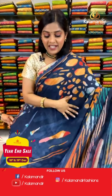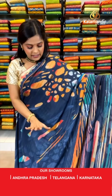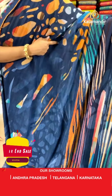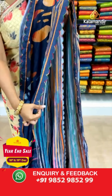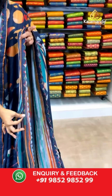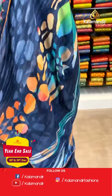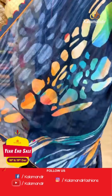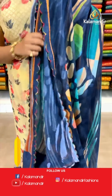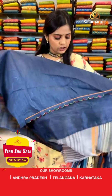So, moving on, I'll show you the next saree. Wow, this is a very trendy saree. Check this out. Check out the work on the saree. Abstract print in lines and circular patterns here. Body of the saree is, as you can see, patchwork. Very fancy saree. It's a navy blue colored saree to be precise, in chiffon. Similar pallu printed again. And blouse piece is plain with a patch border to it.